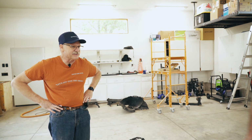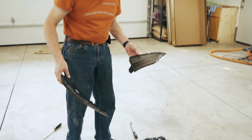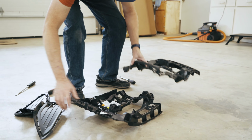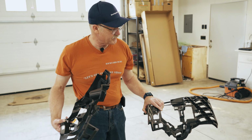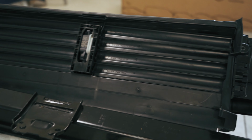I guess we should look things over before we start. We were able to salvage a couple of these parts. Obviously it's dirty, but it's still intact. It's still in good shape for both that cover as well as the grill support. So I think we're in good shape on these. Now we're going to go down to the local Volkswagen dealership and pick up our part that we ordered for the air valence and get that swapped out.